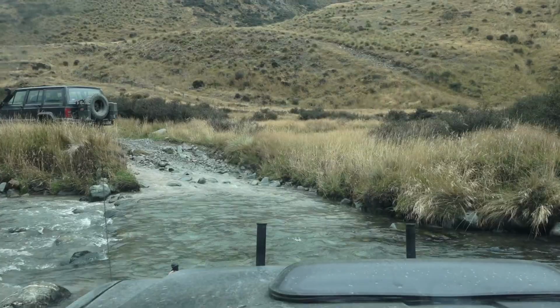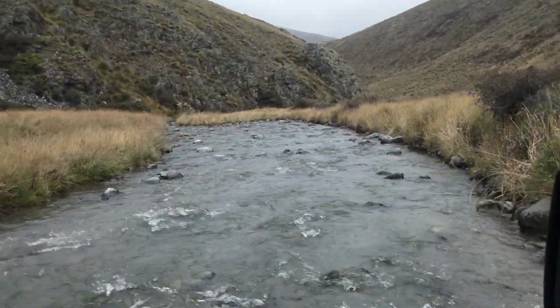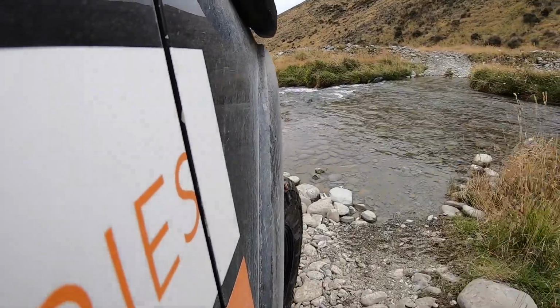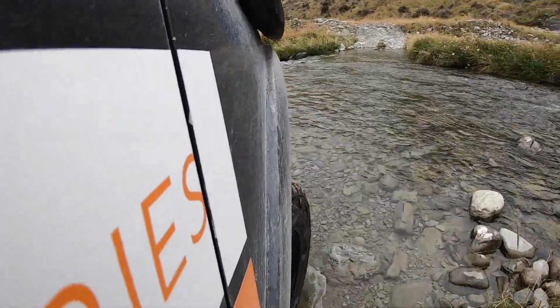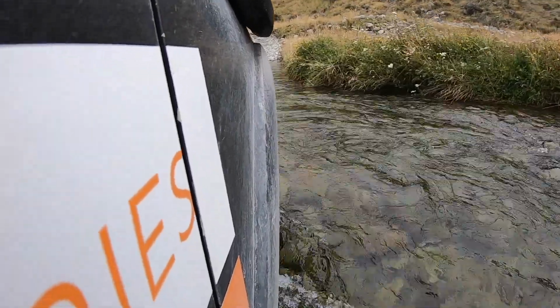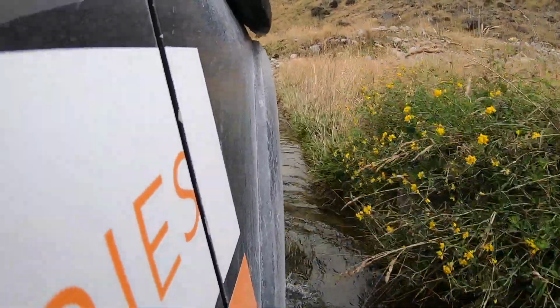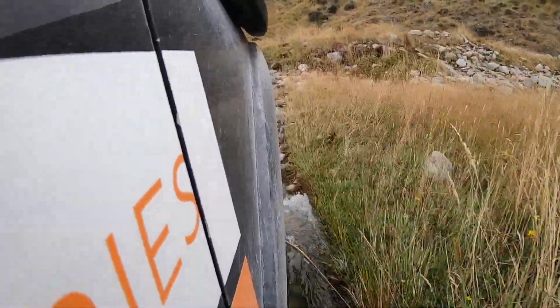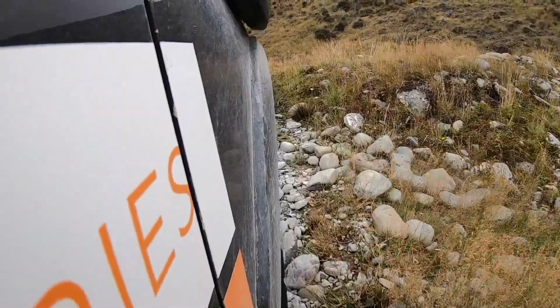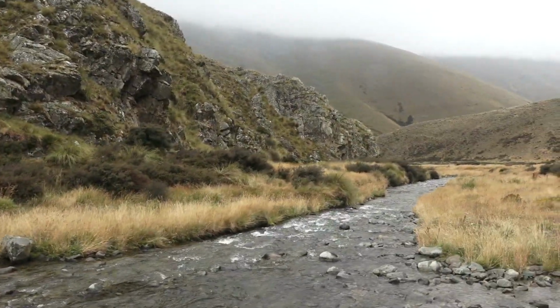We also recommend you take a torch. If the night time comes, you need to sort of see where you're going, or if something's happened to the truck, you need to be able to see around your truck, so a torch is very handy. Mind you, if you're doing the 4-wheel driving in the summer in the South Island, it stays light up until about 10 o'clock, so you've got plenty of time really to sort yourself out and get out of wherever you are.